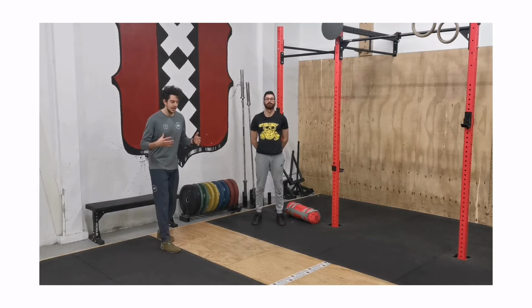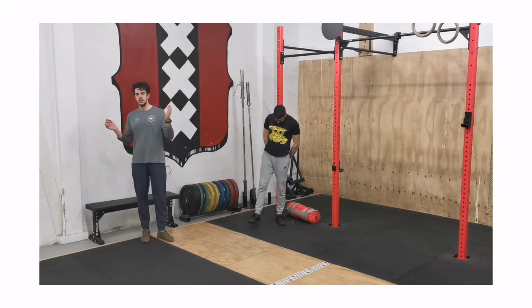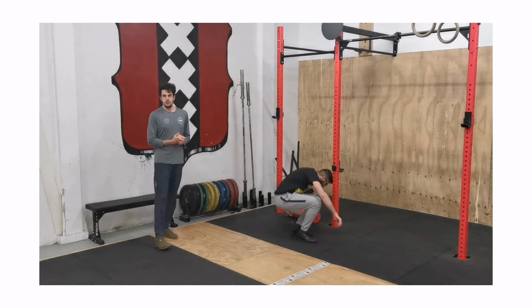You're squeezing the butt, that's launching the chest up, and that's why we do it, because we want to warm up for some sumo deadlifts later. Now, enough talking.